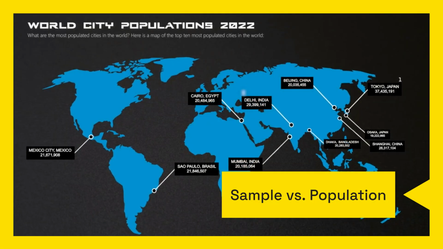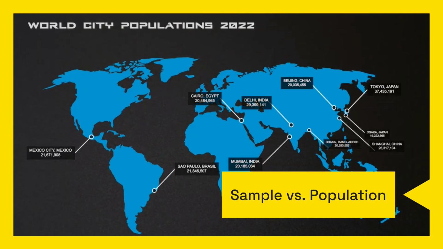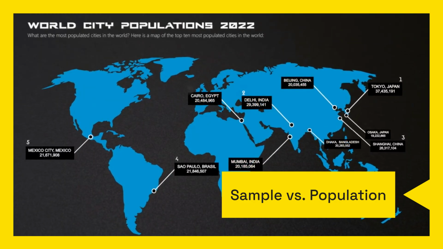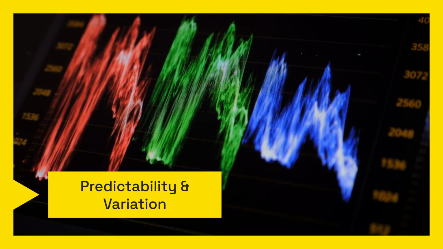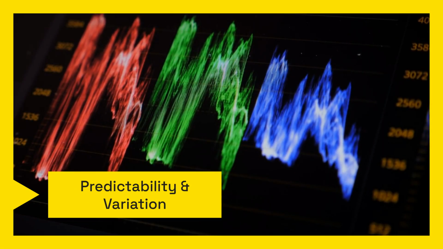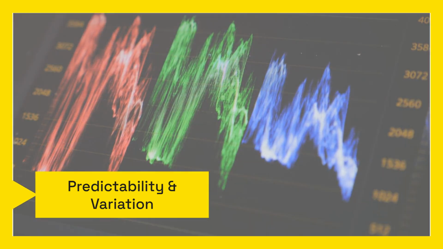We examined the concepts of sample and population in data analysis, using examples like sales data and exit polls to illustrate statistical measures. Standard deviation measures data variation, with higher deviation indicating lower predictability and vice versa. High variation can reveal trends and seasonality.